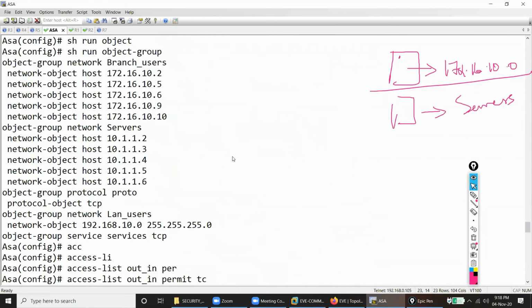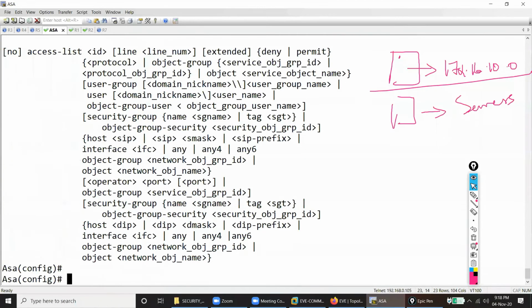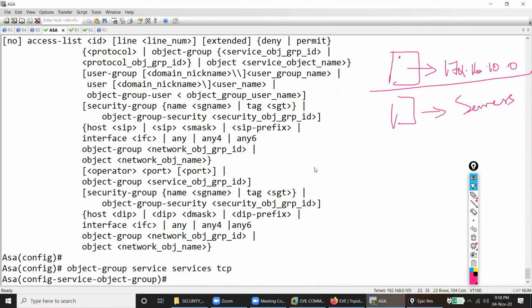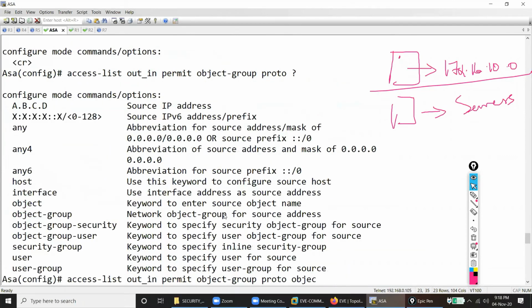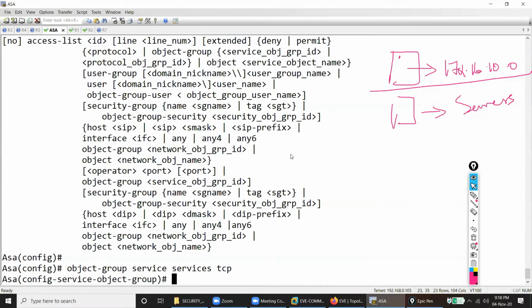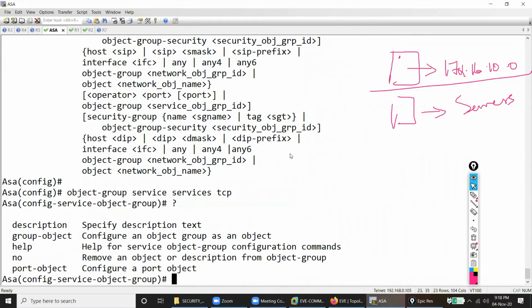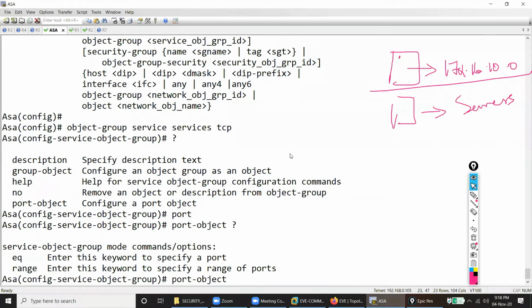Let's see. So we go here and see this is empty because we didn't add the protocols. So if you have made some mistake, it will point out which mistake you are making. It will not accept the command. It's telling you, you told me there is a services object called TCP. You gave me the name of that services, but when I went and checked there, nothing is there, man. You forgot, I think, to create it. So I said, oh yes, I forgot, man. See, now I go inside and say port object. Now you can specify individual ports.